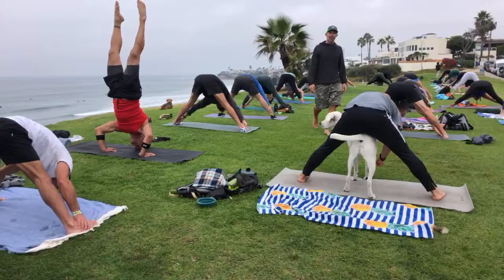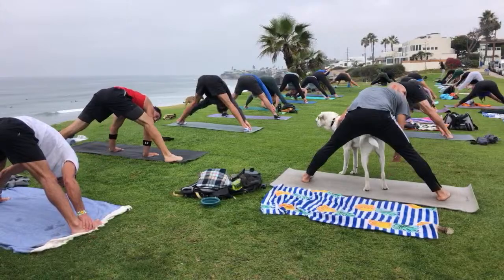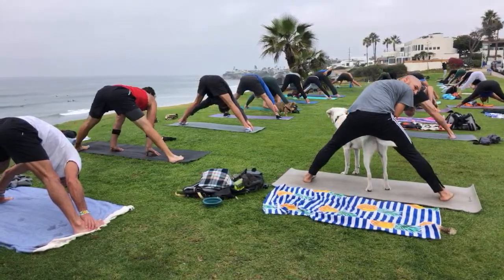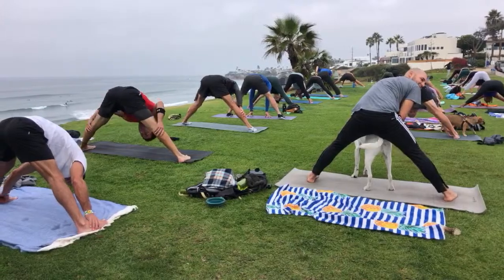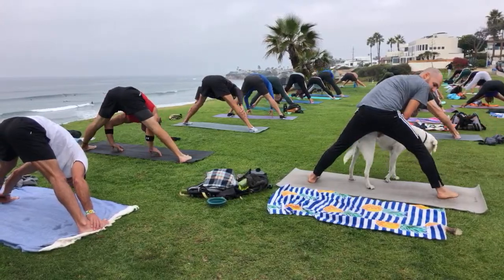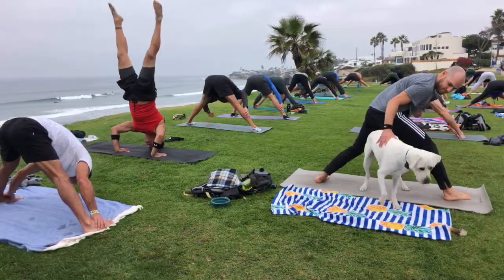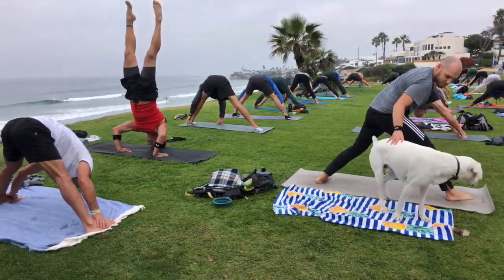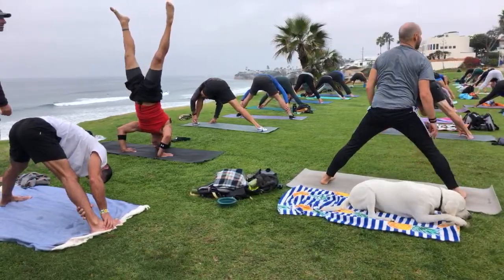He's coming back, Tom. We got a fire twirler at the end of the park right here. And Ozzy ran right towards him. Ozzy, come here. Hey.